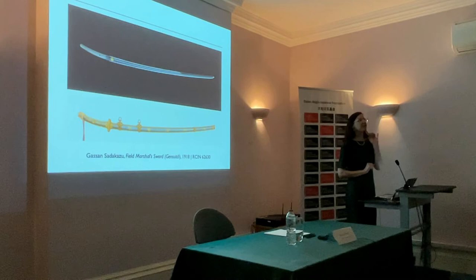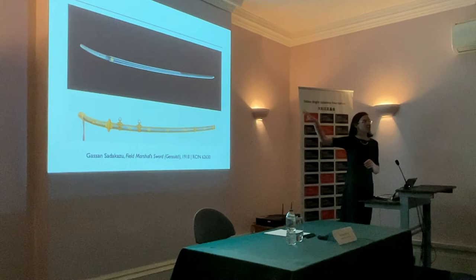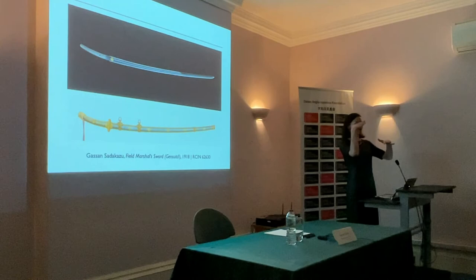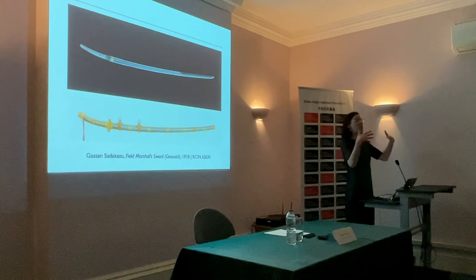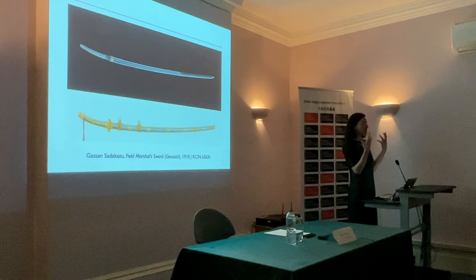The blade itself is actually in the form of the earliest known Japanese blade to have a deliberately forged curve — that blade is known as 'Little Crow' and is in the Japanese imperial household collection. So you've got these layers of symbolism: not just in the shape of the sword, not just in the chrysanthemums, but in what it represents — this honorary rank. In every instance the chrysanthemum appeals to this idea of longevity, because the flower blooms for an extended period every autumn and is associated with long life.